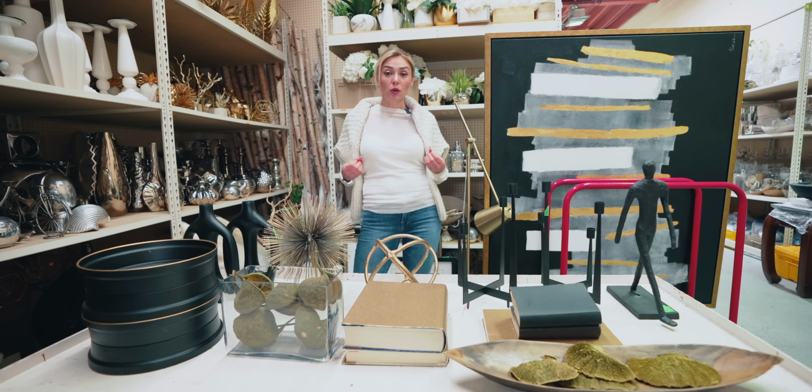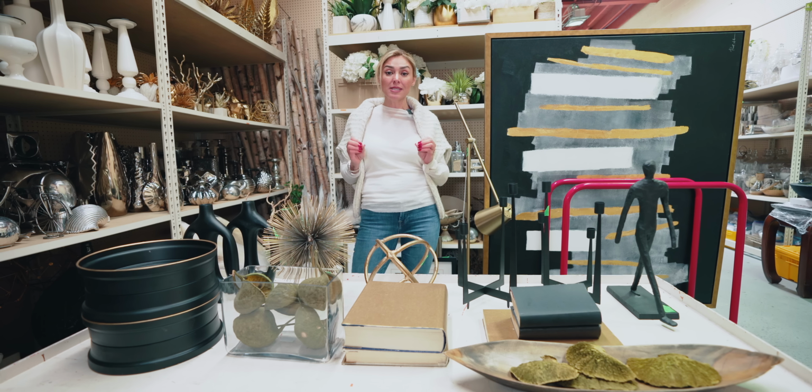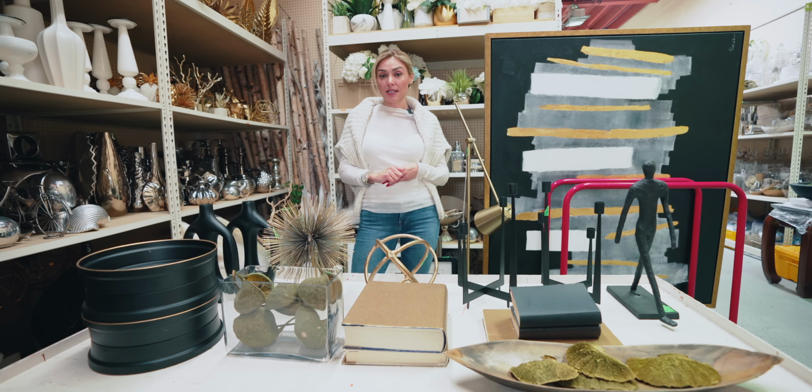But where do you go to find pieces like this? That's important because there's a lot of places that have accessories, but they're not quality accessories. And I want you to have your eyes open because when you go shopping, don't just choose whatever you think, oh, this looks nice, oh, this looks pretty. No, you're thinking business only. And what is gonna be versatile enough that I can use in at least 3 or 4 out of my 5 projects that come my way.